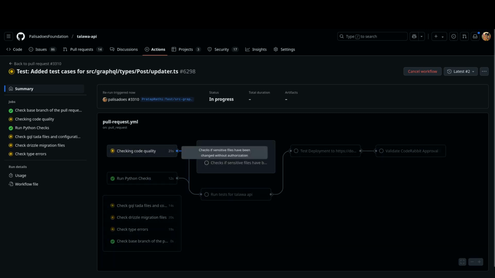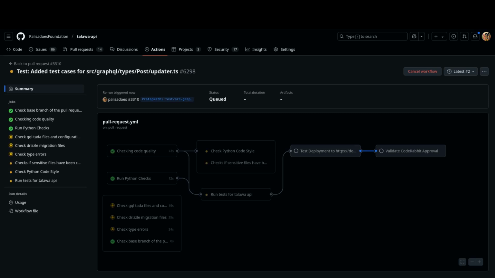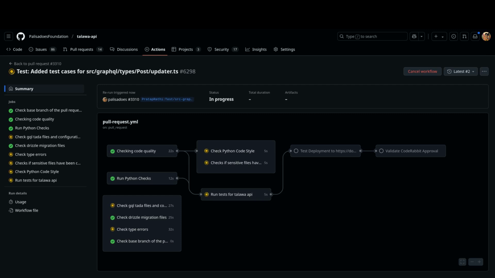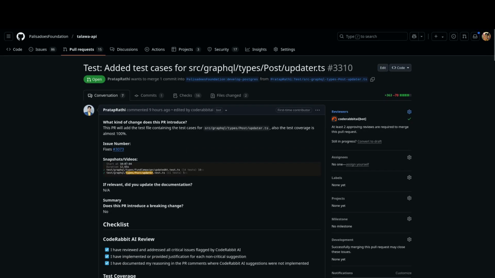And then it'll go through all these other various dependencies, and at the very end, one of the tests is to validate that CodeRabbit says that everything is okay. This test, the CodeRabbit validation test, doesn't always happen. And so if this test is failing, it may be a false negative. And what you should do, just to be on the safe side, is come back to the pull request, scroll up to the very top, and just make sure that the CodeRabbit test has passed or not.